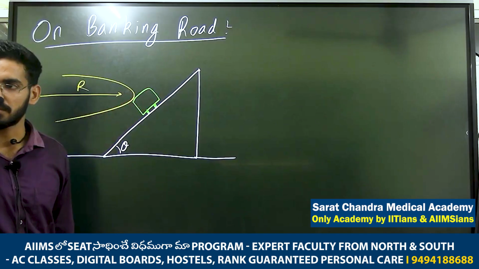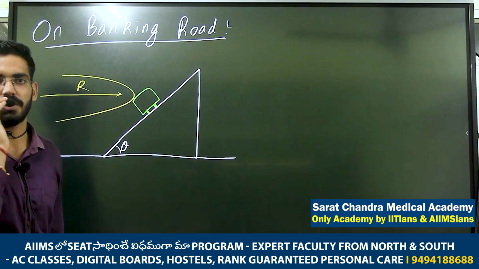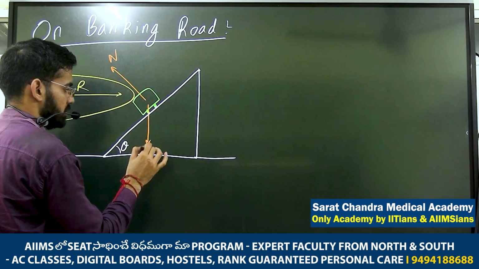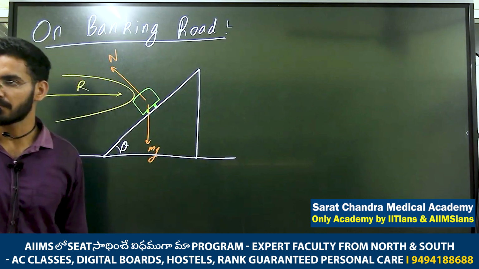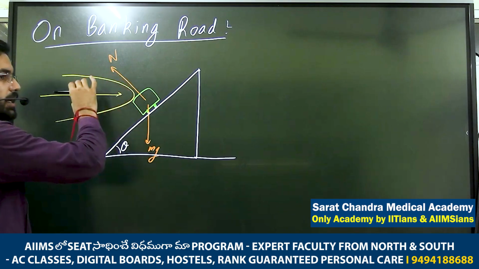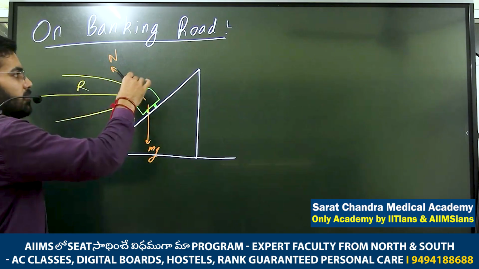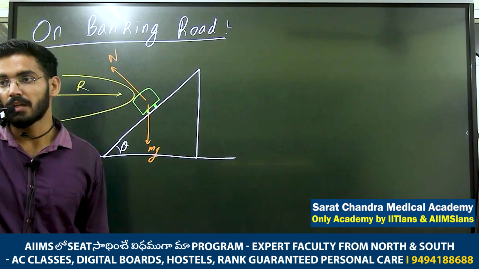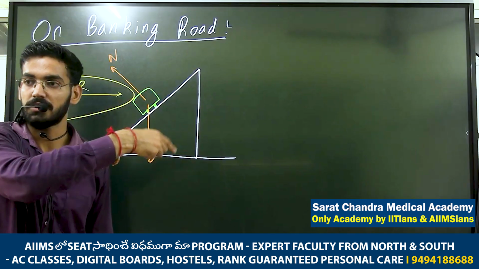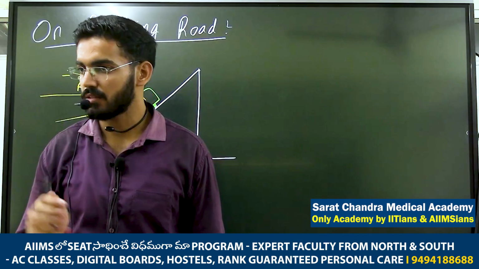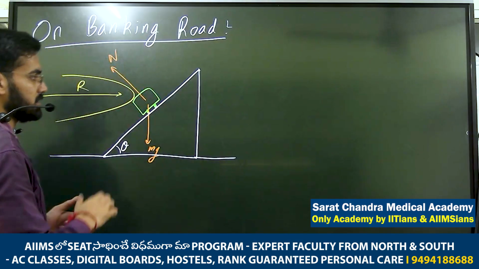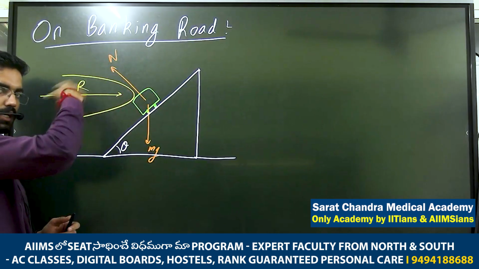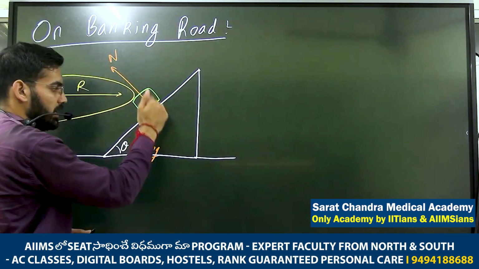We have seen the bowl case just now, right? Like that only. How many forces? Normal this side and mg downward. Anything else? That's it, right? The normal's this-side component provides the centripetal force, and its other component balances mg. Then only it will rotate. Friction is not there. When you study the banked road, after that you will study in the bowl also how friction can help. Currently understand that the normal's this-side component will provide mv²/r to rotate him in a circle, and the other component will balance the mg.